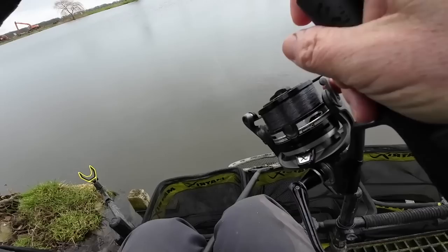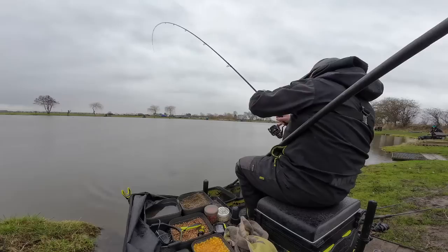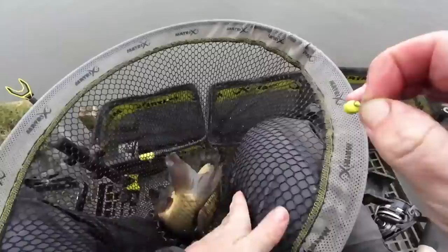Or is it a big F1? Could be one of those big F1s that we see in this lake now. It is. Look at that for a beauty. I thought it was a big F1. Let's have a look. Look at that. It's a lovely fish, that one. Fantastic stamp. Get that one in the net.